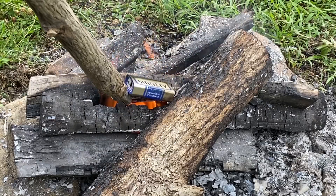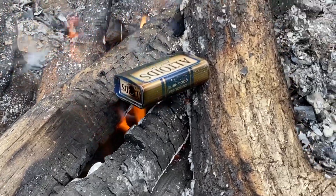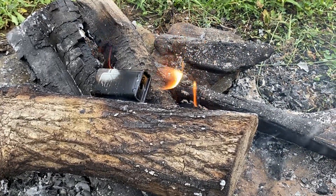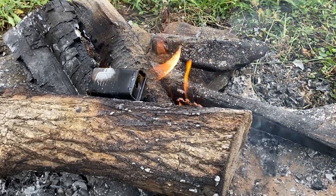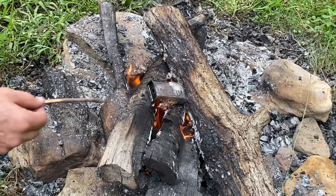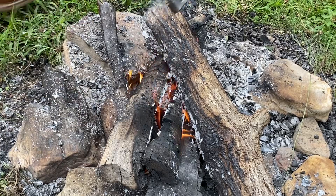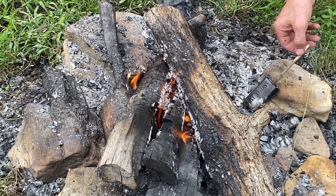Now this is ready to go into the fire. If you have coals you can just lay it in the bed of coals, or you can do it on direct flame like I have here. You'll notice that smoke and even flame will start to come out of the hole after a little bit, and it's gonna take about 10, maybe 15 minutes. Then the smoke and flame will stop coming out of the hole — that's when you know you're through and you can take it off the fire and set it aside to cool. If this were nighttime you'd be able to see this thing is red hot, so you've got to give it some time. Let it cool off, no need to get in a rush.